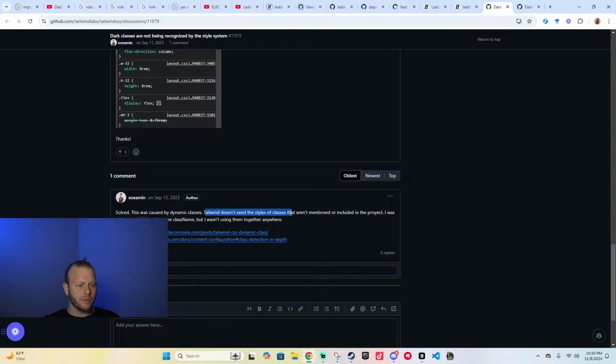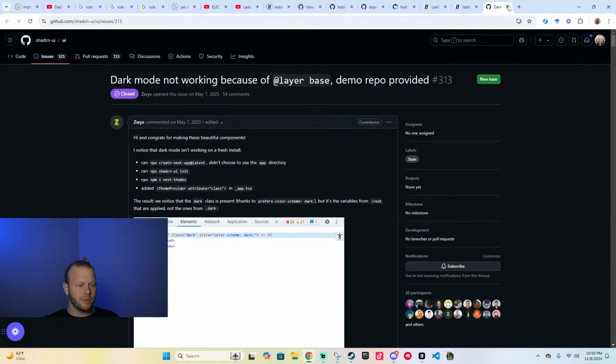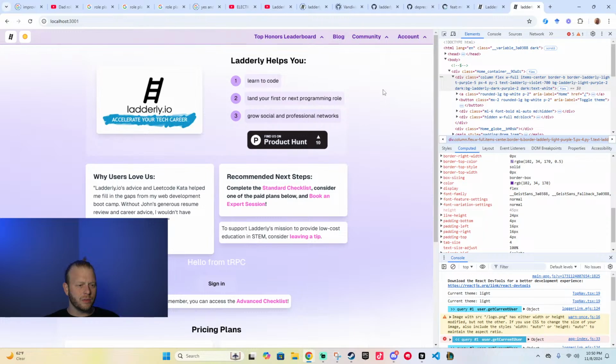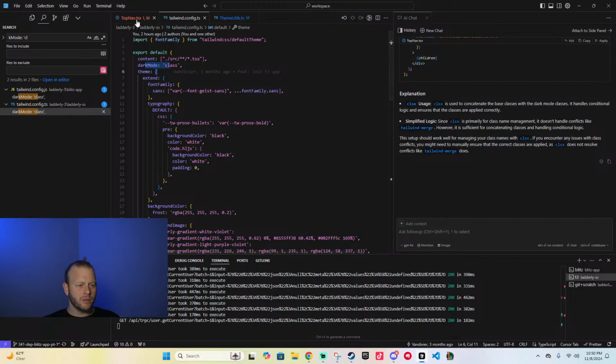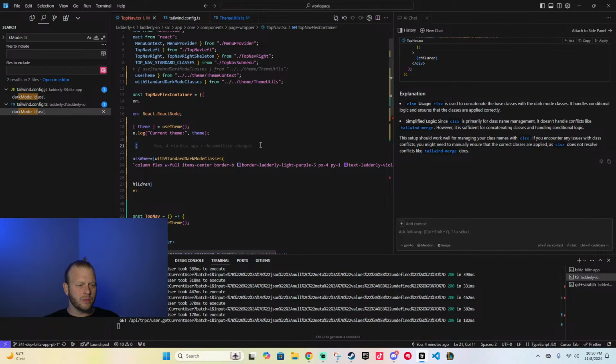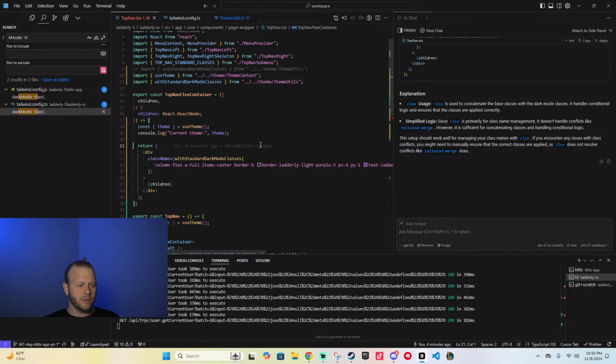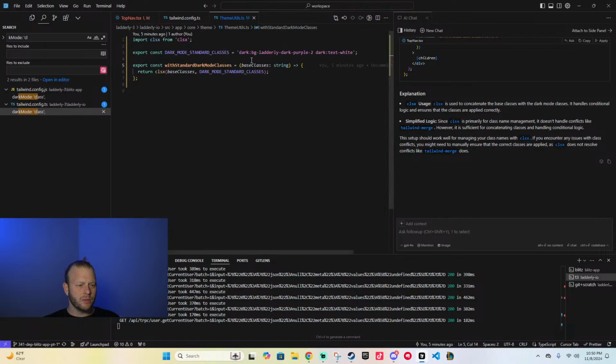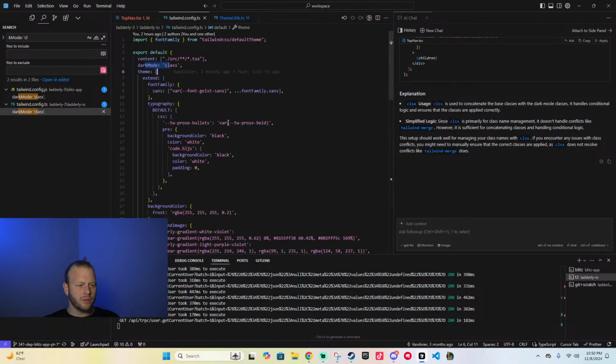Okay. Tailwind doesn't send the styles of classes that aren't mentioned or included in the project. I was mixing up dark with some class name. But yeah, this makes sense. Yeah, it's excluding them from the bundle, and none of my plugins solve that issue. So I guess the only way to solve it is to have the dark literal in this string. So it looks like the reason this is weird to me is this was not the case in my Blitz setup. But it looks like there's no way to dry this up. I have to just duplicate this string.